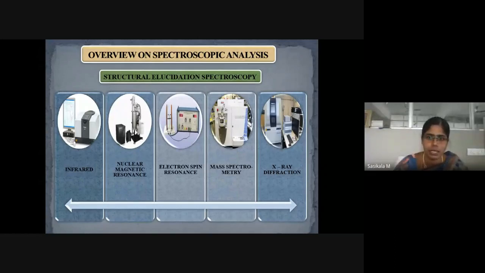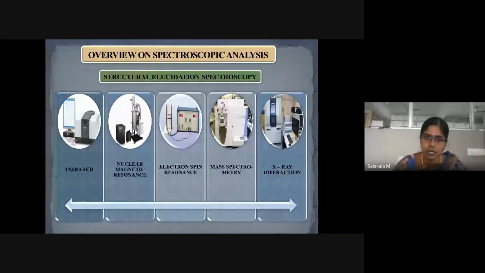So these are all the structural elucidation spectroscopic methods, from which we can get information about a complete molecule, predict the chemical structure of an unknown molecule, or confirm whether an existing molecule has a particular expected functional group and basic nucleus. This will directly indicate the therapeutic effect also. If a particular functional group and basic nucleus are there, we can expect the expected therapeutic activity. It is determined by using these structural elucidation spectroscopic methods.